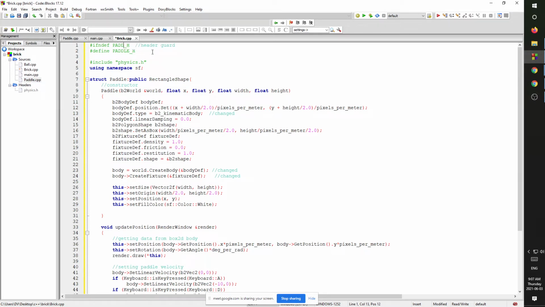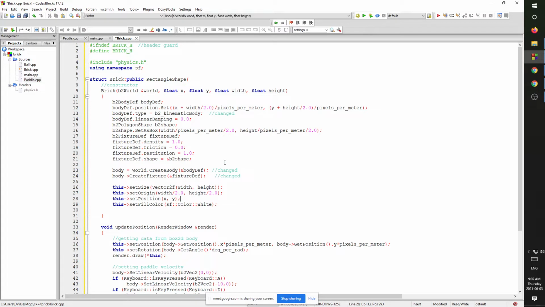Hit copy and go into brick and hit paste because they're both squares and everything. I guess we'll change this word to brick. And we'll change this word to brick. Remember, this is just stopping our program from adding this file more than once. We'll change this word to brick. We'll change the constructor's name to brick.